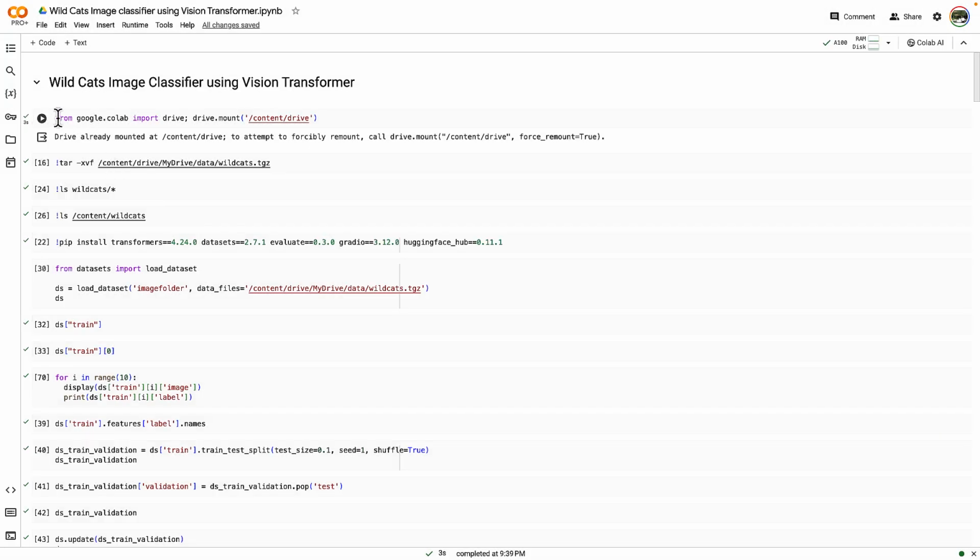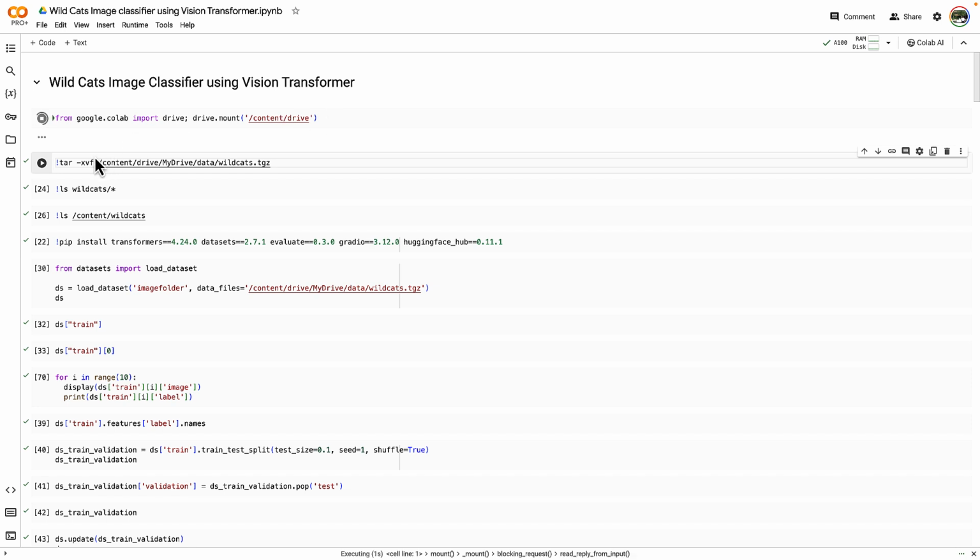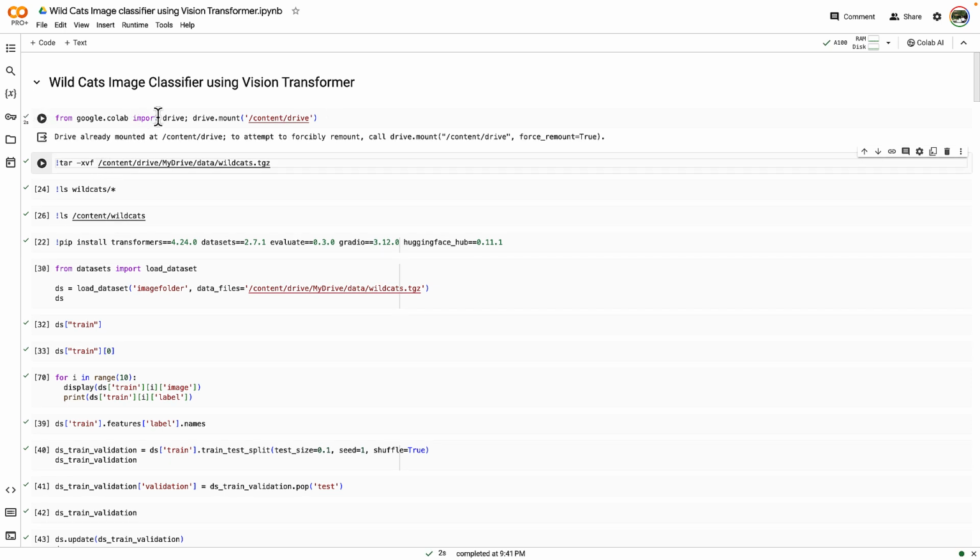The second thing I'm going to do: I have uploaded my image dataset to Google Drive. So I first need to mount the Google Drive so that I can access this dataset as if I'm using it as a local file. I'm going to mount the Google Drive. It's going to ask me for permission, and since I have already granted permission, it is not asking anymore, and I can start using it now.